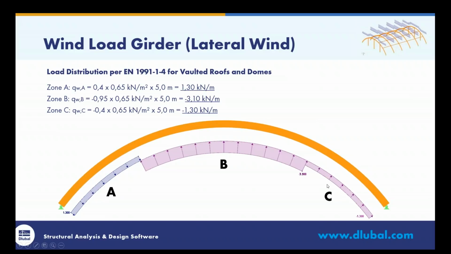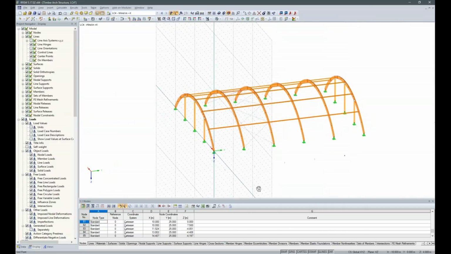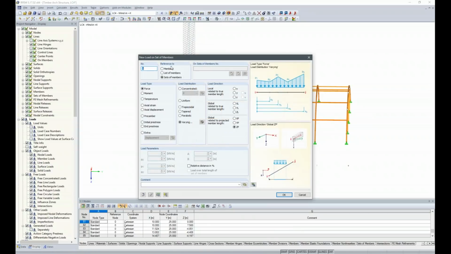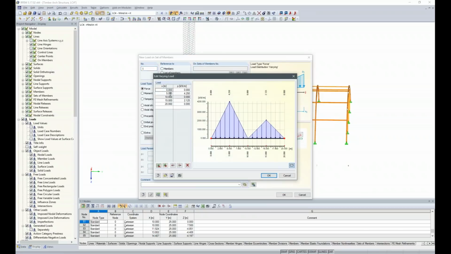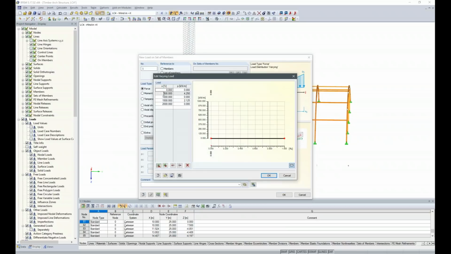And that's all. That's again being done with the varying loads. So I go back to sets of members, varying. In this case, we shouldn't use absolute values for the length, but go with relative values. Makes things a lot easier.